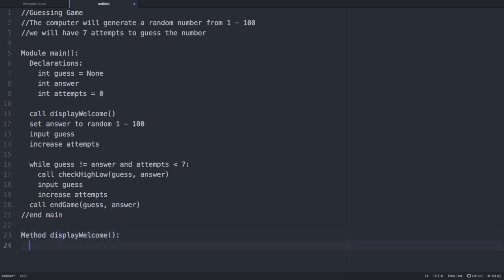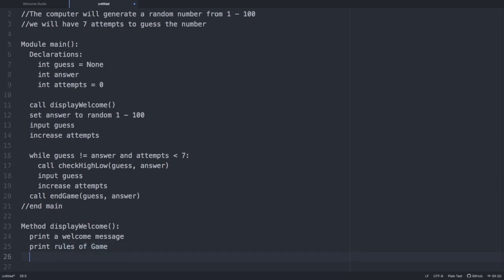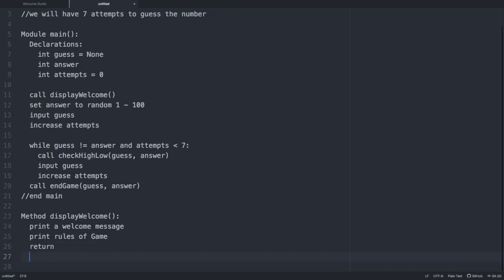This method doesn't take any arguments. In this method, we'll want to print a welcome message, and maybe we'll want to print the rules of the game. And once that's all said and done, we'll make sure we return to the flow of the program.